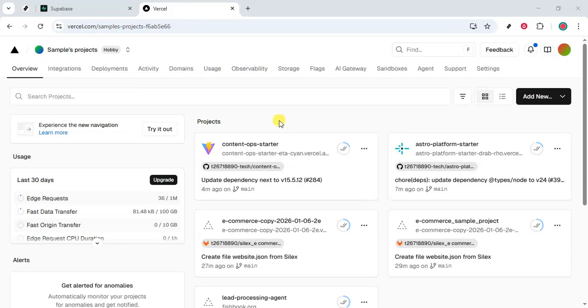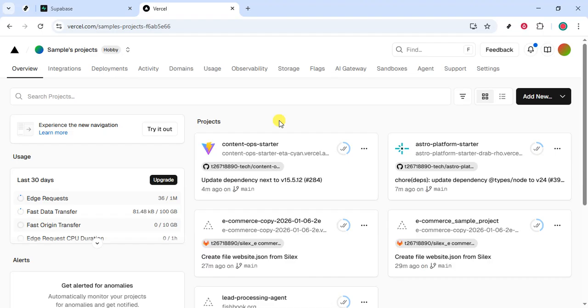In today's video, I'm going to teach you how to remove Vercel from GitHub. By the end, you'll know exactly how to disconnect the GitHub integration from your Vercel account using Vercel's own settings. This is useful if you're decommissioning a project, switching repositories, or just tightening up permissions.